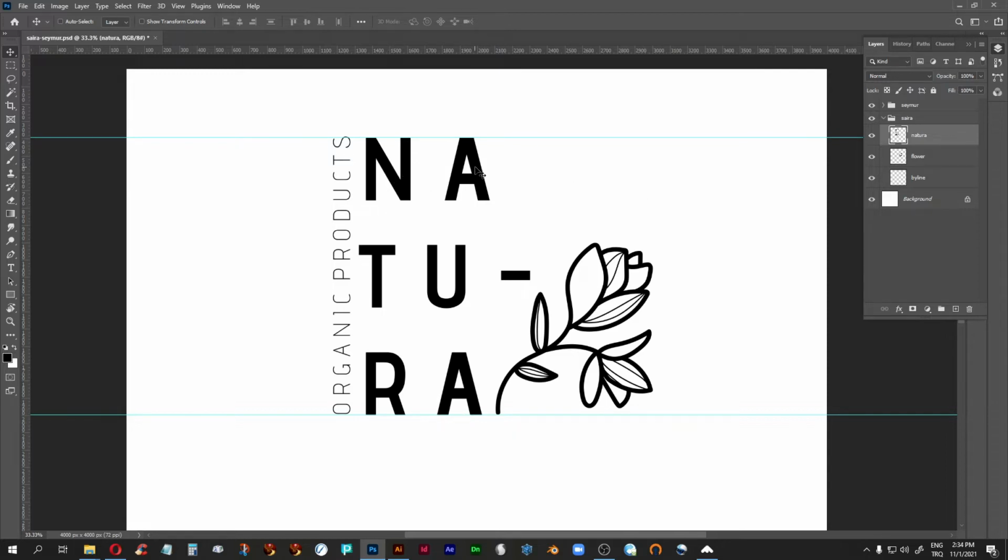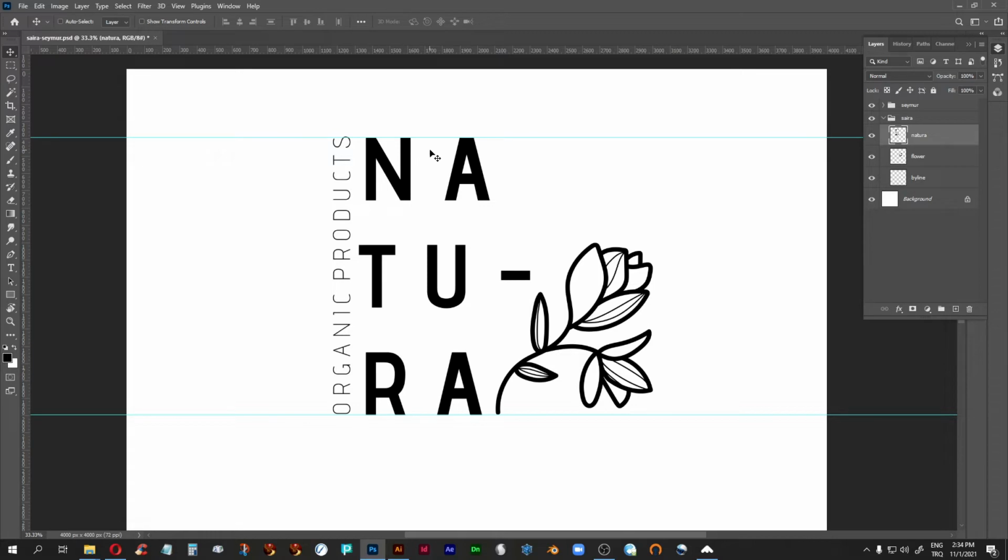She's broken the word Natura into three lines, which sort of reminds me a little bit of this very beautiful logotype that Stefanel has, which is also broken into different lines. And then, in order to create this alignment, she's opened up the leading of these three lines, but that works really well as well.